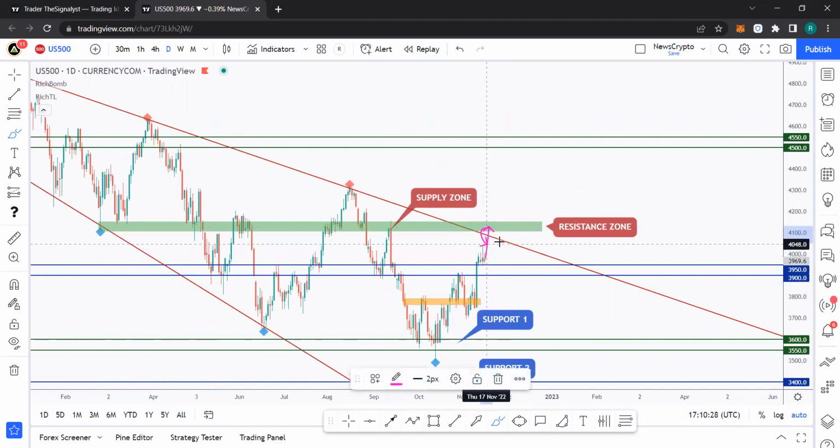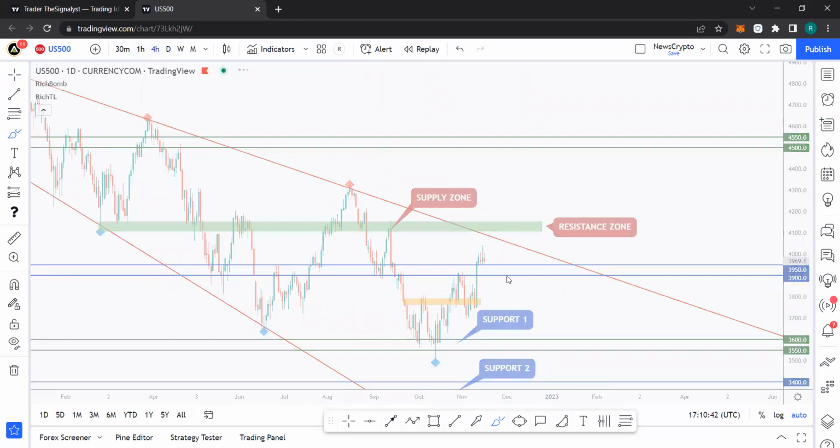The price will most probably respect it. Now, for how long or for how deep, we can't really know. We might reject it for a little while and then break it up and trade higher, or we might form this big impulse movement to push price lower. But anyway, for now, let's take it step by step.